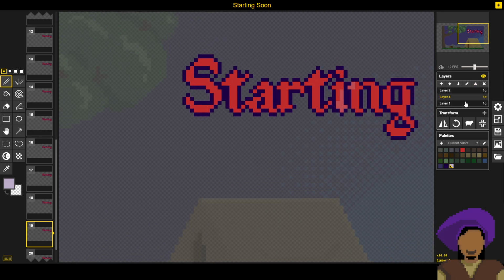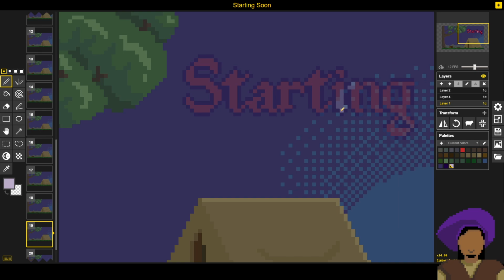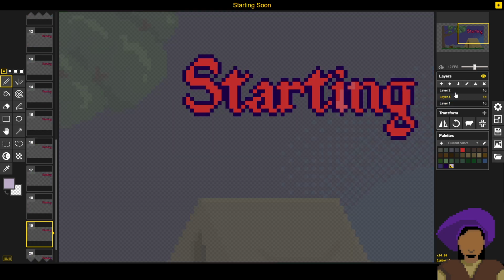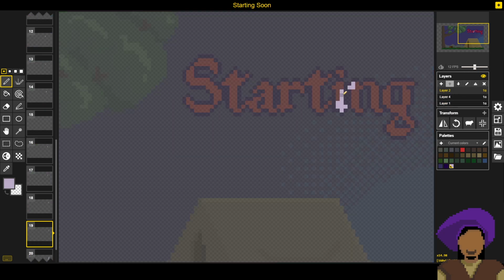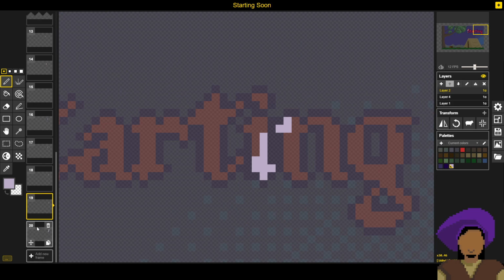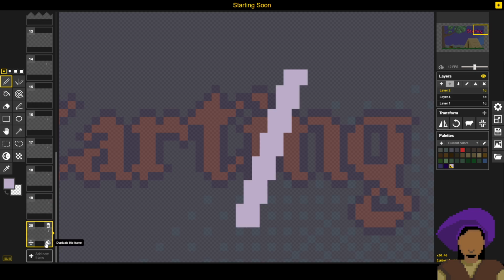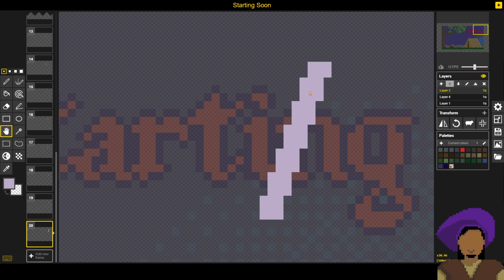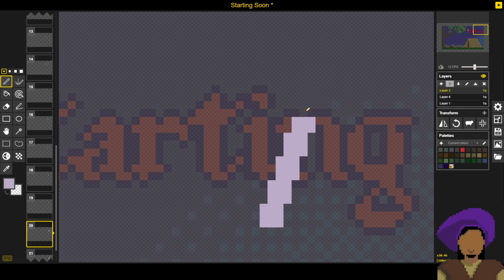The same with the sky. I could just focus on the dithering pattern without having to work around the letters, because the letters are on a different layer, and are untouched. And yeah, I just, come on, can I not? There we go. And I'm thankful every single time a graphics program allows for layers.